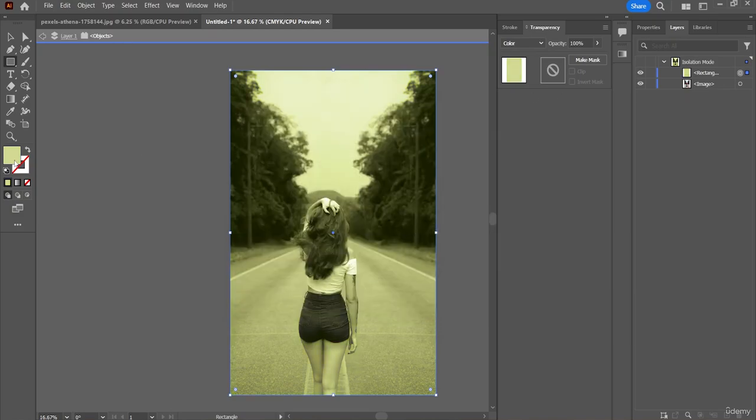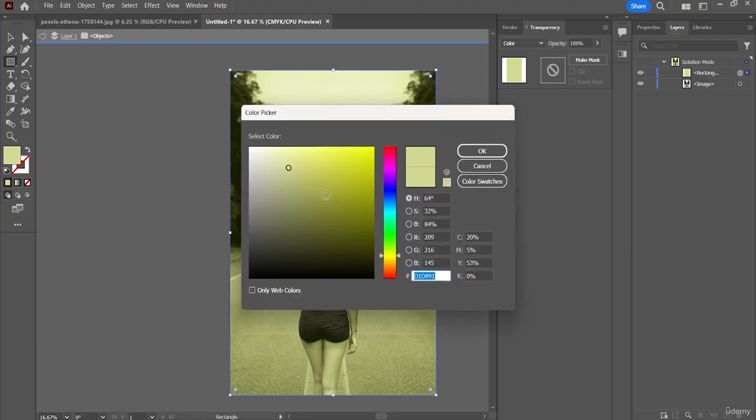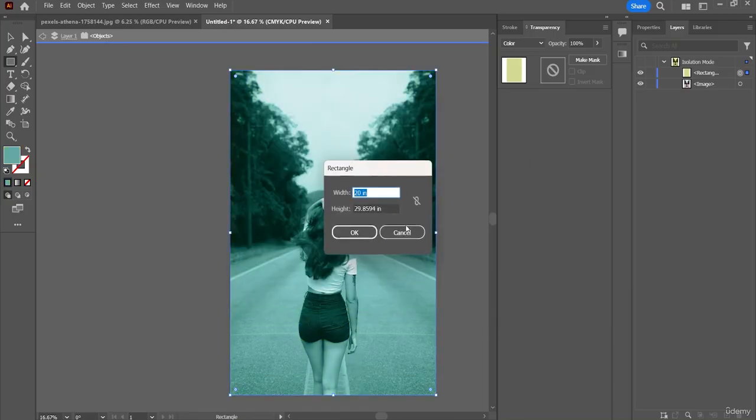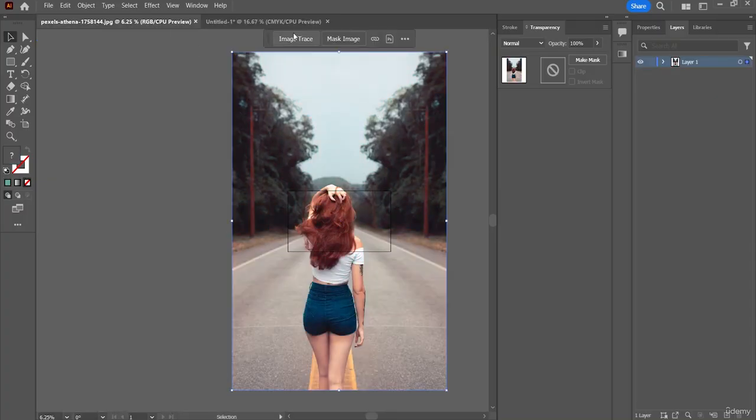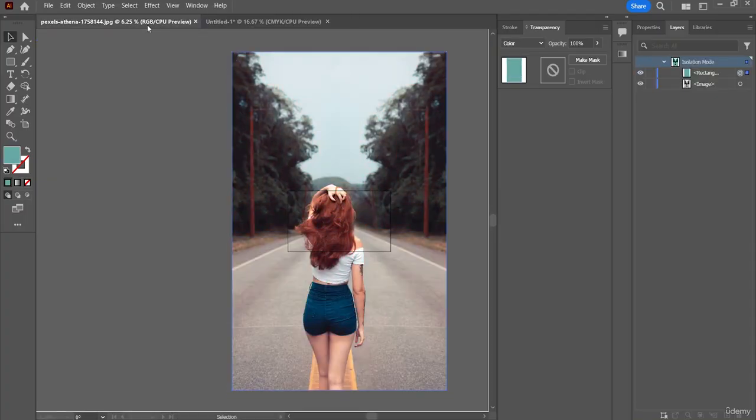So come here, and if you do want to change up to a different color, let's say I want something in blue. So let's come here and let's go with the blue color, and this is how it basically looks. Okay, so you guys can basically use colors quite like this. So this is how it used to look, and this is how it looks now.